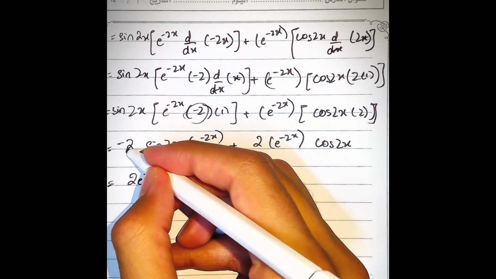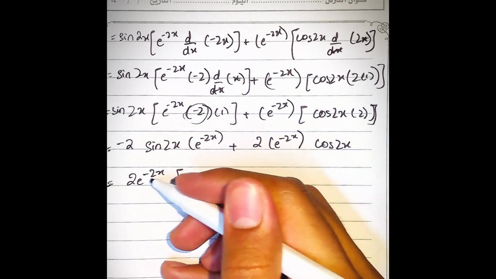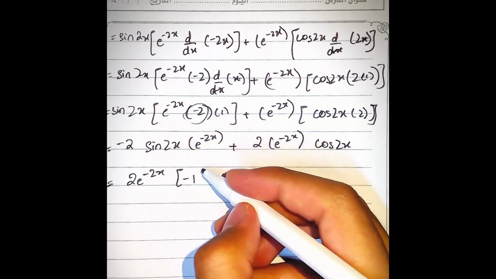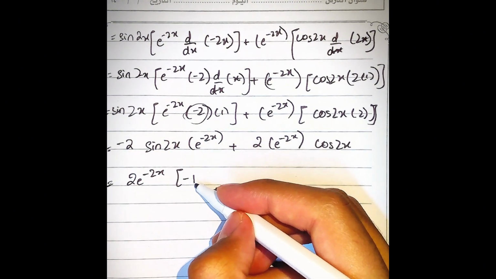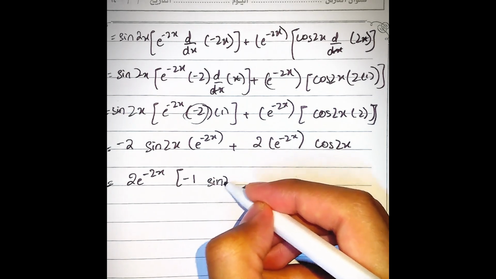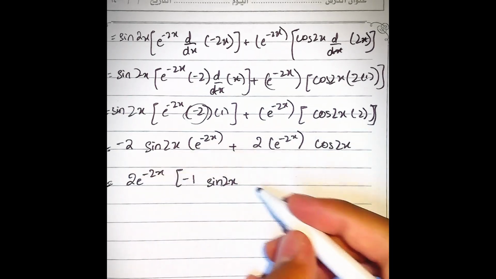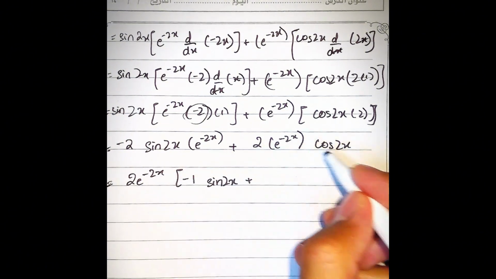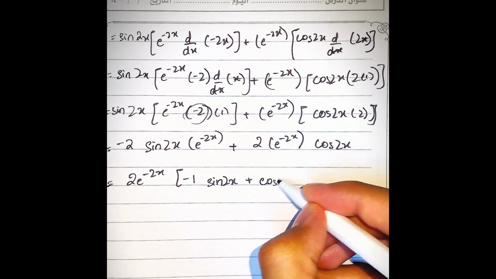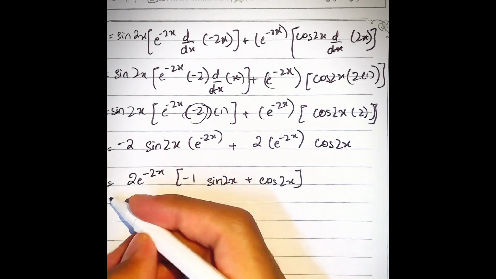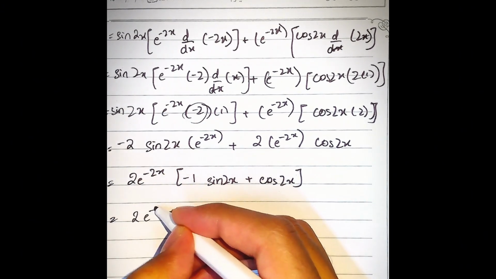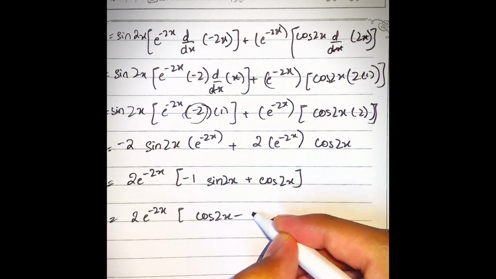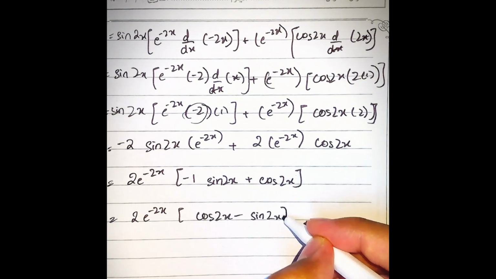Of course the 2 will be divided by the 2, so we are left with a -1, because we do not have the negative sign in the second term, so we cannot take it as common. So the negative sign will come as it is, and we are left with -1. Then we have sin 2x. Obviously e^(-2x) will be divided by the e^(-2x) which we have just taken out common. Over here 2e^(-2x) will be divided as a whole, and we will be left with cos 2x. So we are left with 2e^(-2x), and we can rewrite this term as cos 2x minus sin 2x. Okay, so I hope you get the point.